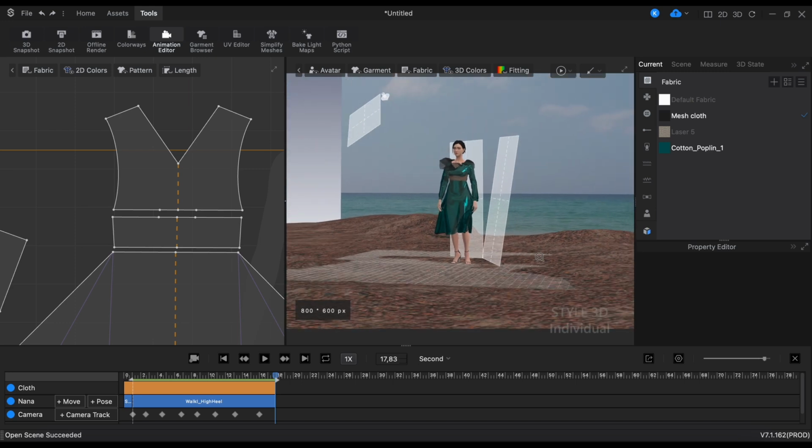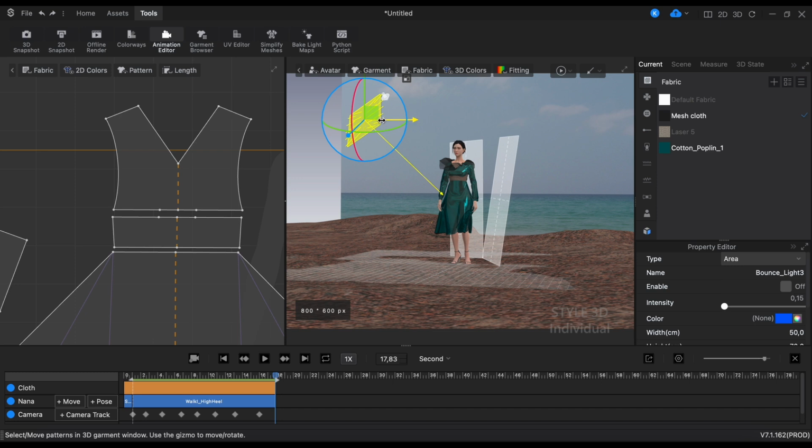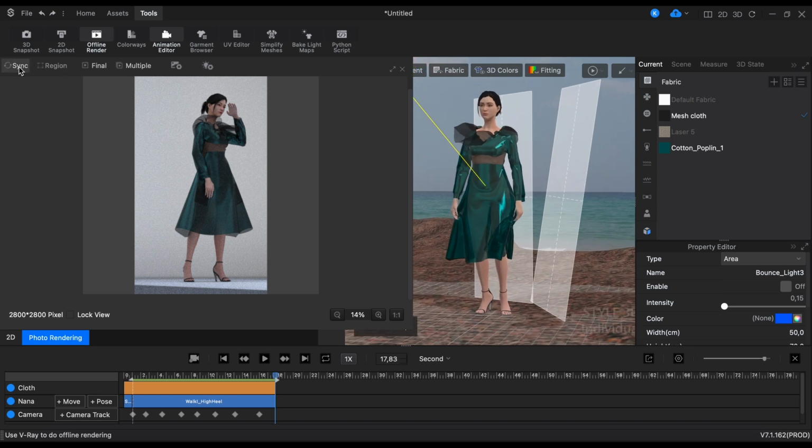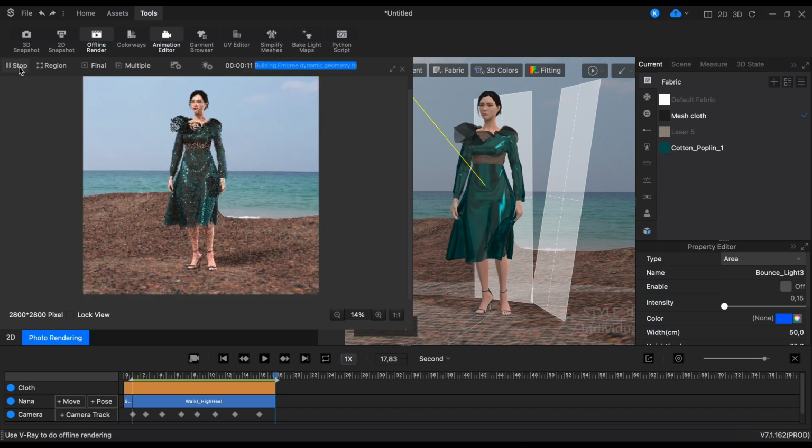You have some lightings by default, you can move them closer, or change, and it will change how your photo looks, how your dress looks. This seems pretty.